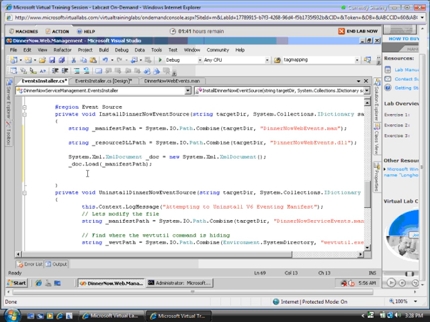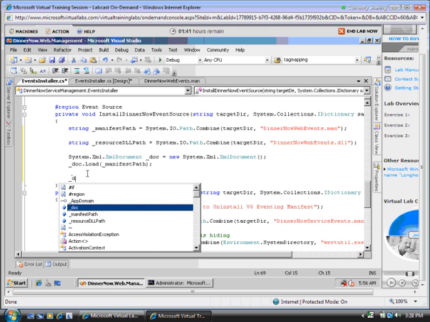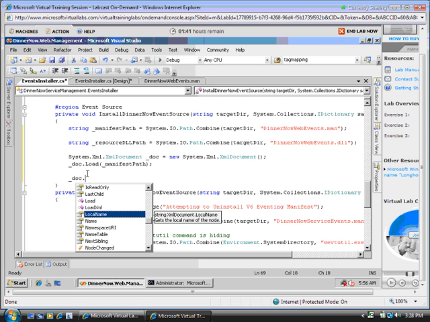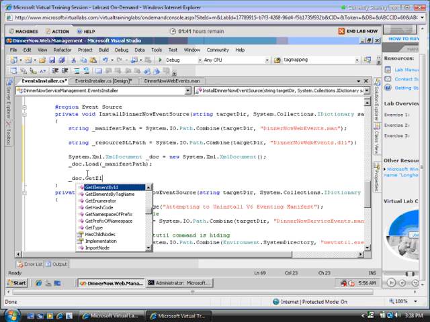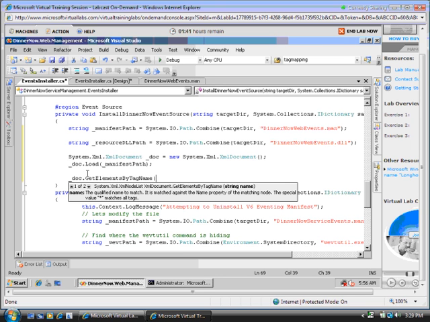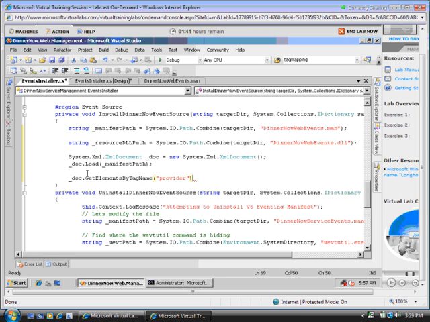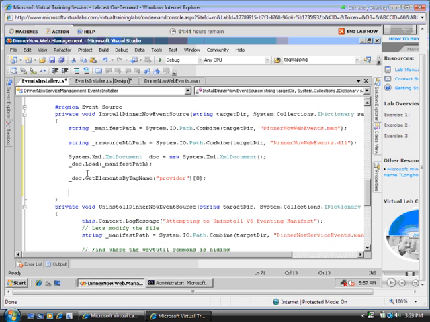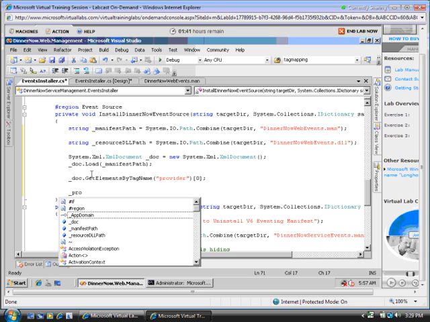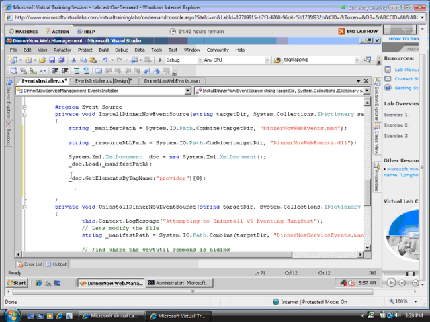Now that I have that, I can go ahead and, code-wise, start modifying this DOM to contain additional elements. So here's a get elements by tag name method that I'm going to use to actually find the provider tag. Now our provider tag actually returns multiple providers, so I need to filter that down to just the provider I'm looking for, and it happens to be the first one in the array, if you will.